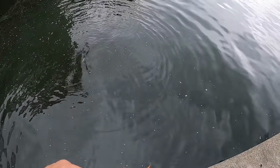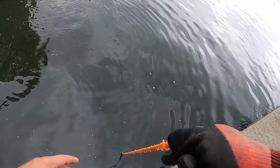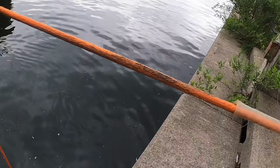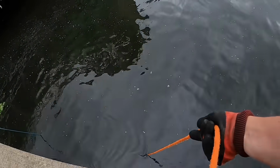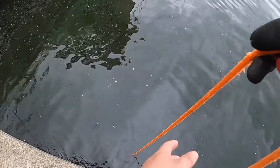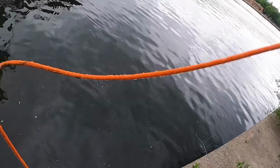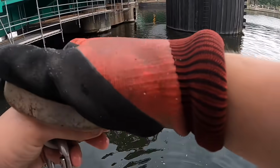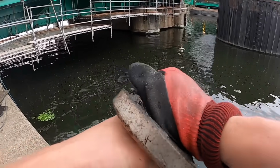Be careful, I feel like there's gonna be a lot of stuff like that. So, feels like we're on something right here. I'm trying to pull it up, but it doesn't want to come. Maybe if we pull this way, it'll come up. Let's go ahead and see if we have it. And it's a whole bunch of nails because they're doing construction on this bridge.